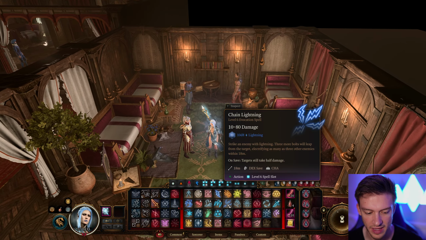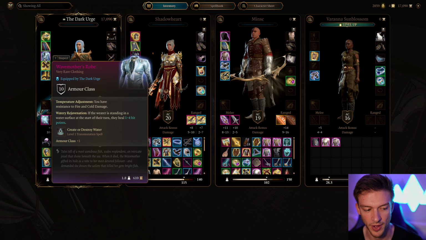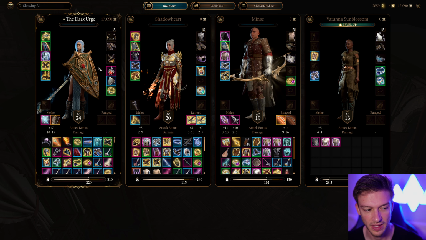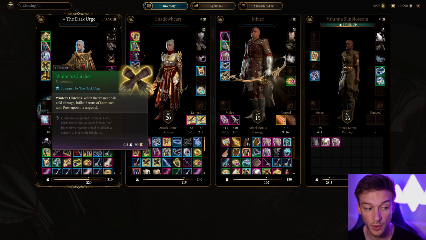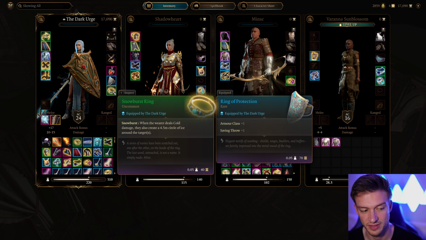However, the way we want to be doing this is the armor that I got on, the Wave Mother's Robe, gives us a level 4 Create Water, and we heal in water, so that's nice. We have a 24 armor class, which is pretty good, all things considered. The Intelligence Circlet, these are giving us a +1 armor class and saving throws. Winter's Clutches gives us 2 turns of Encrusted with Frost whenever we deal cold damage. And then the Snowburst Ring creates a 4.5 meter circle of ice around the target when we deal cold damage.